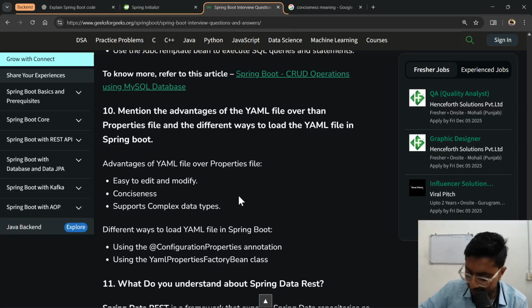Okay, then conciseness. Easy readability, easy to read. Like I can write the meaning of conciseness: easy to read and understand. Then support complex data types.